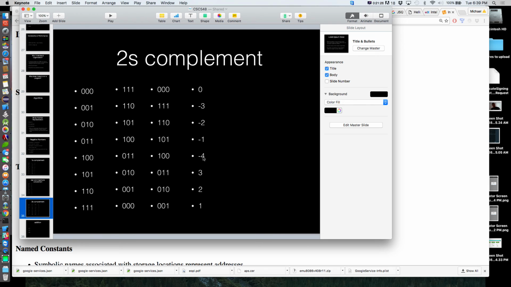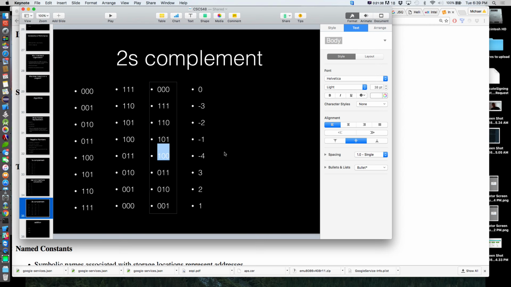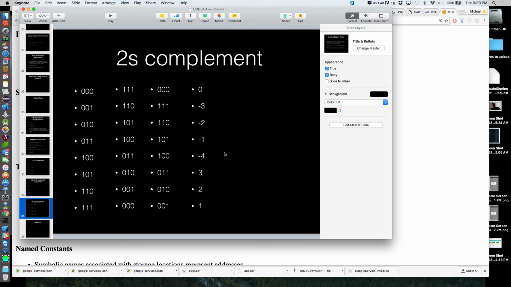Now, explain to me, why is this a -4? That was our one outlier, right? All the other ones, we got the value from these guys here. So we look at that 1 there, and that's the sign. Why is this one a -4 when all the other ones, the bit didn't play a role in it?